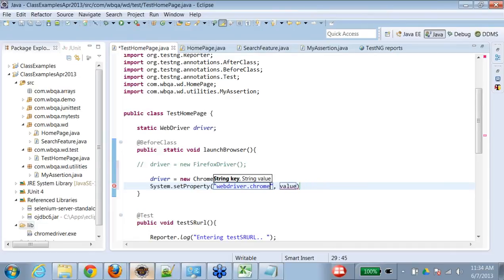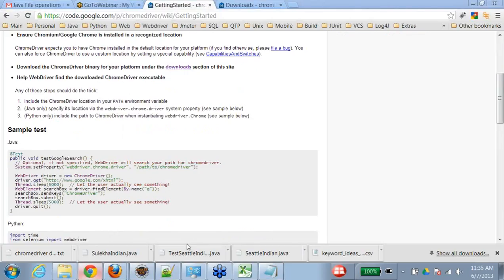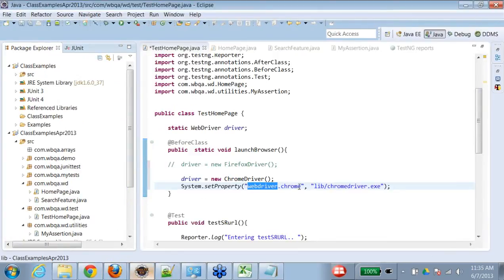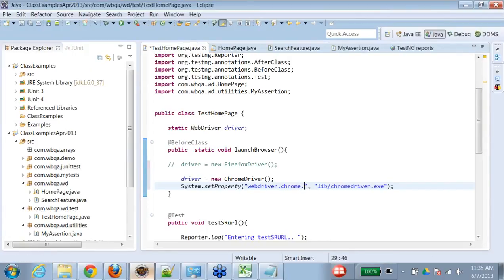I think that's the only property we have, and then you have to give the path for this, and your path is lib/chromedriver.exe. Yeah, webdriver.chrome.driver.